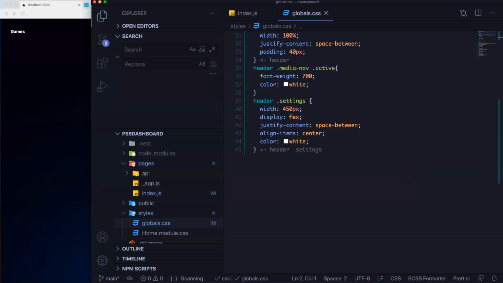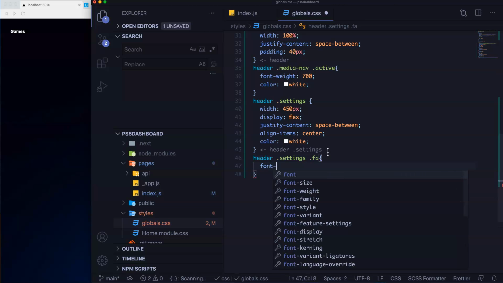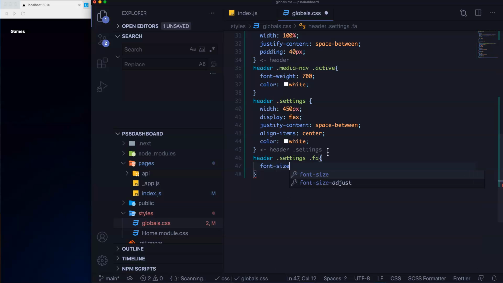So we're going to continue with this. We got the header settings done. Then here we're going to say header settings .fa. This is going to target all of the icons. We're going to say font size, and once we do this, we're going to say 2rem, just like that.